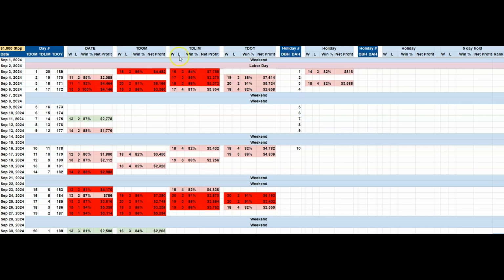So on the first week, we do have a 100% day. So that's a real key one right there. This would be September 6th. On all September 6ths in the back test, it has been accurate 100% of the time. 13 times in this back test, there's been a trade, and all of them have been successful. And we have a 91 and a 92 in here as well.